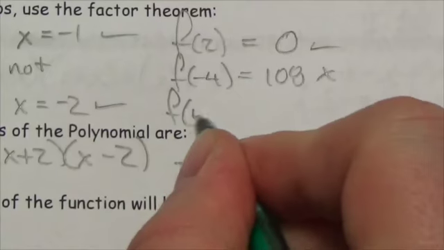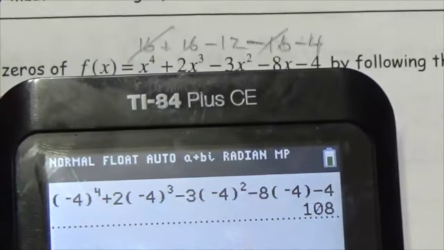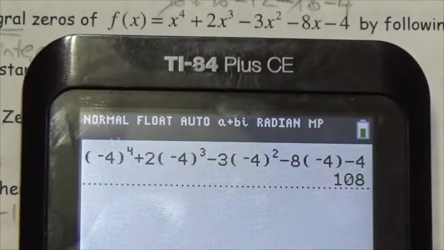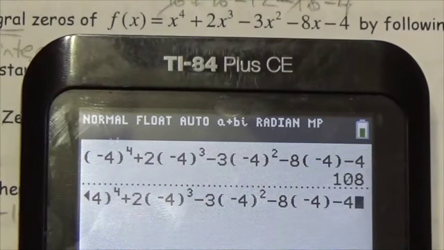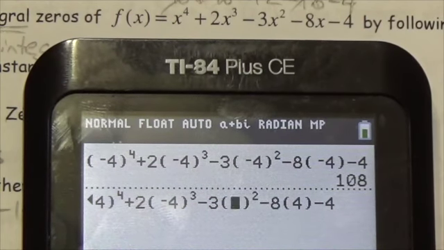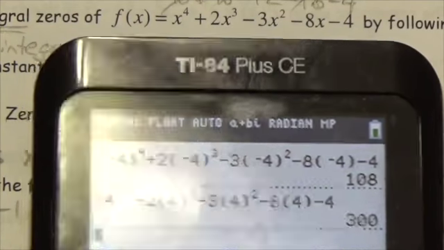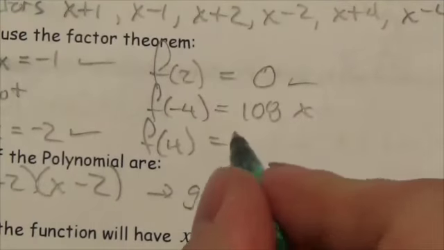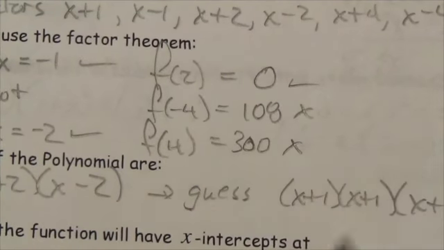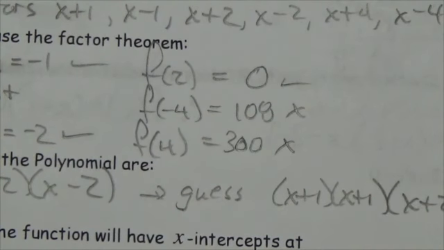And I kind of anticipated that. But now let's check positive 4. To do this, I'm going to press second enter, which brings down the previous line that I just entered. I'm just going to go back and delete those negative signs for the negative 4. Press enter. Ooh, I'm getting 300 this time. So 300, not factors here. And that is very consistent with what I thought it was supposed to be.